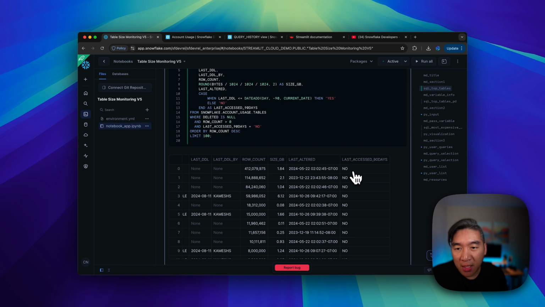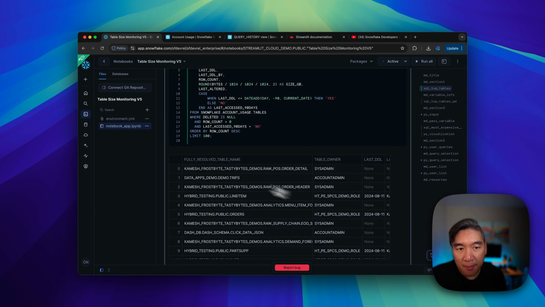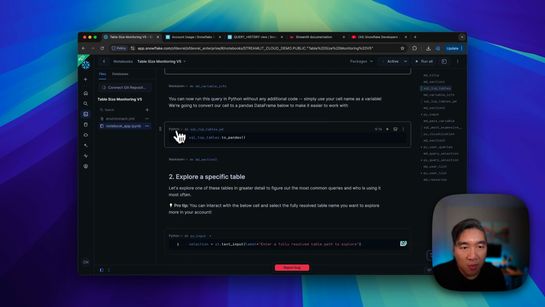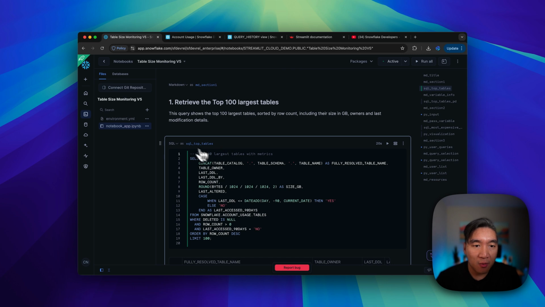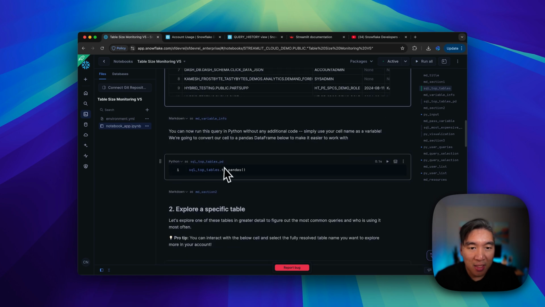And so here you're going to see that we're only going to display tables that have not been accessed in the last 90 days, okay? On to the next step, we're going to convert it into a pandas data frame. So do note that above here we have the SQL cell, and for the SQL cell, you could feel free to rename it to any other name that you like. Do note that this cell name is equivalent to a variable. So you already have a variable defined by this name, and then you could call upon this from other cells subsequently. So we're going to call SQL top tables, and then we're going to append the to pandas method here in order to get our data frame.